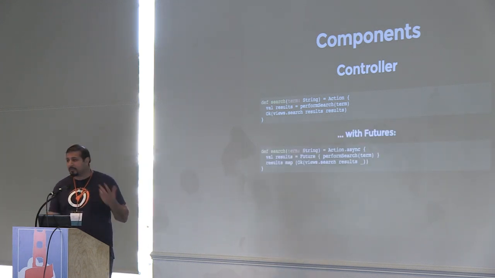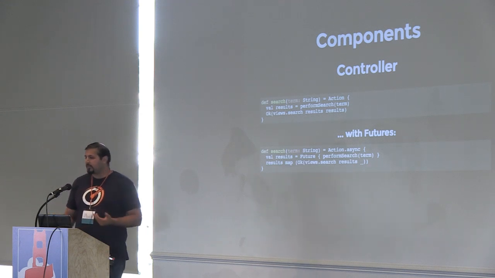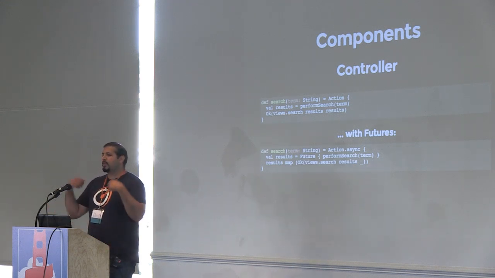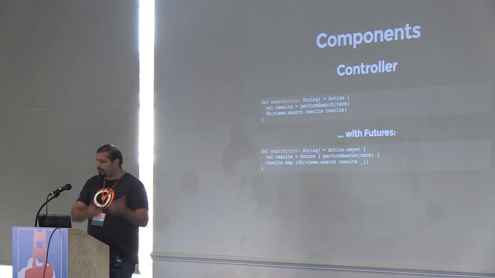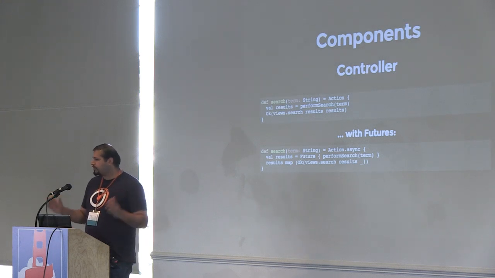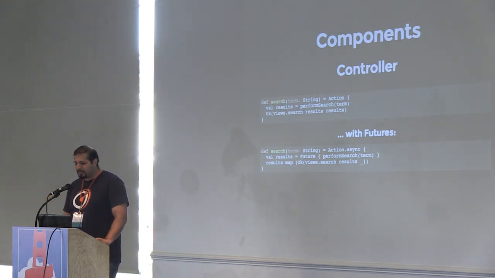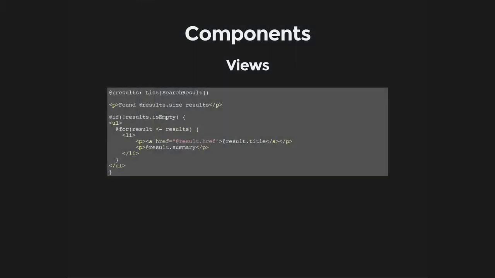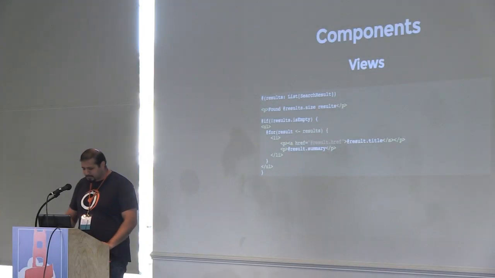You can also do the same thing with futures. Since Play is built from the ground up with futures, when you perform your action, you can return it all as a future, and Play does all of the orchestration for you to get to a fully rendered view. And this is what our view looks like. This is just a very, very simplistic example. This would get put into some bigger template or have lots of classes and IDs on it.